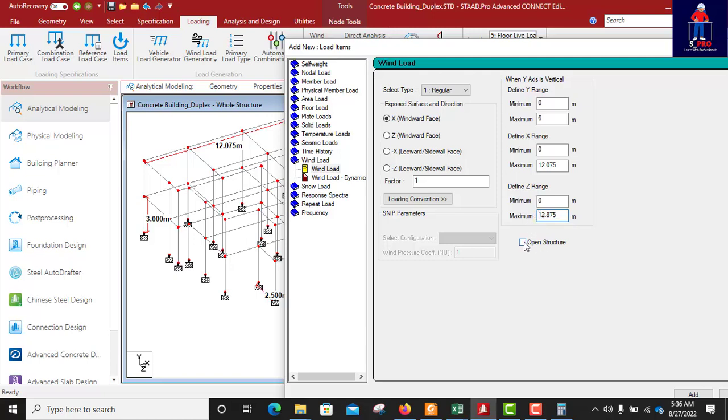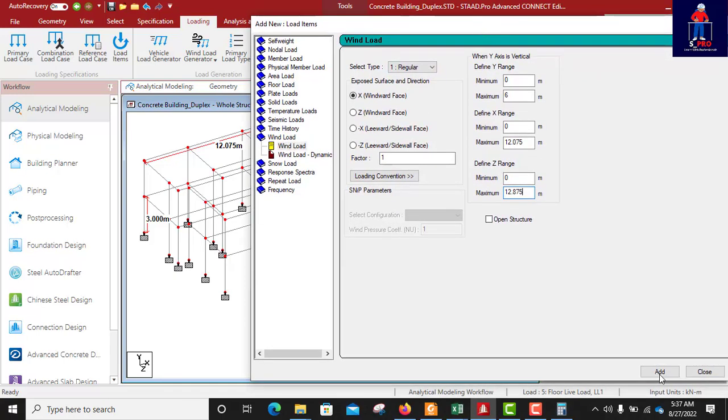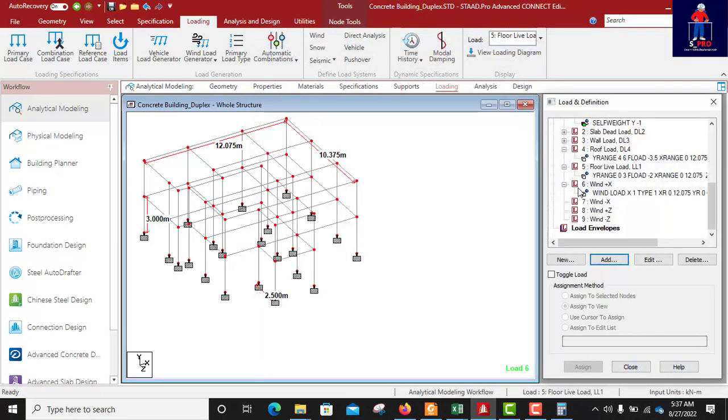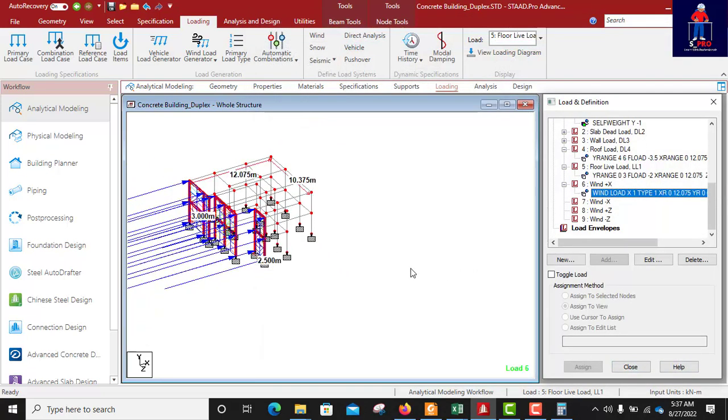So it's not an open structure because it's a block building. It's going to be closed. It's not an open structure. So I'll click on add. So okay, let's see. That's good.